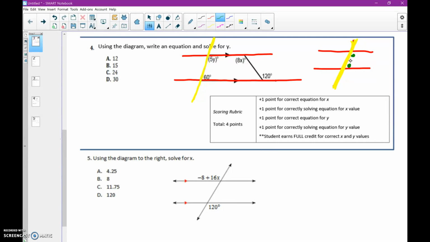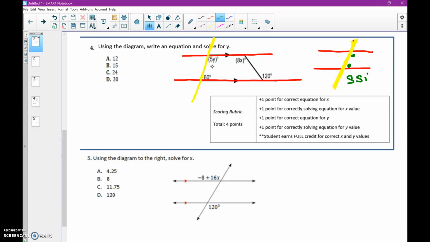So looking at that picture over there, what type of angles are those? So hopefully you remember. If you didn't, maybe you should watch the video on questions 1, 2, and 3. These ones are same side interior. They're between the red lines and they're on the same side. Same side interior angles, it's important to know that that's the type because we need to know, are those equal to each other or do they add up to 180?